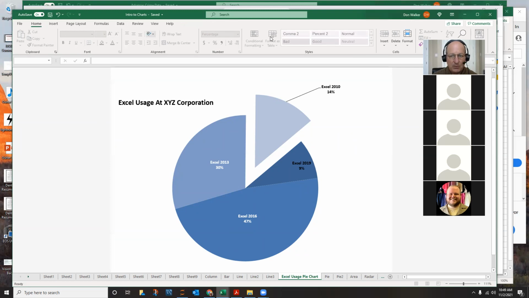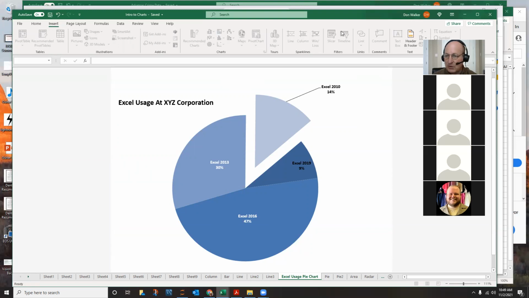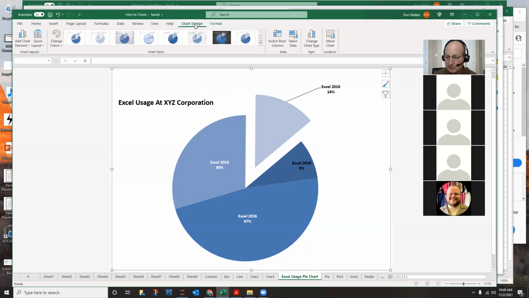But I believe, yeah, when you go to the Home tab and you're on a chart sheet, none of it applies. Nothing. Not cut, paste, nothing. Insert, all that stuff goes away. So you're basically limited to just the chart stuff if you put a chart on its own tab.